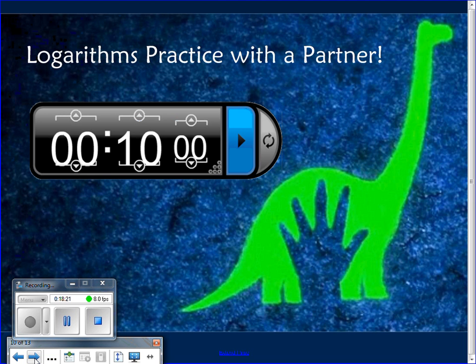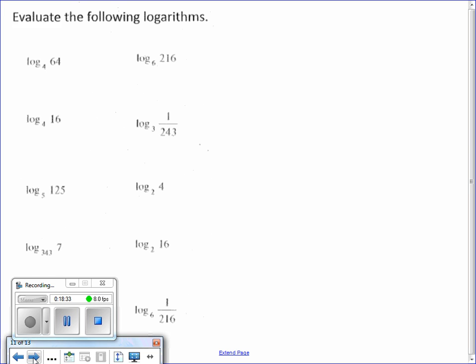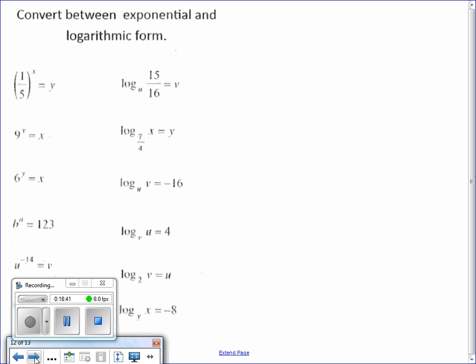Okay, so I'm going to have you guys grab a partner for me, please. We will have one group of 3. I'm going to set the clock for 10 minutes. You have problems on your paper evaluating these. Can you use the calculator on these? No. So you have to kind of use your head there. And then you're also going to do these, where it wants you just to convert from one form to the other. Okay?